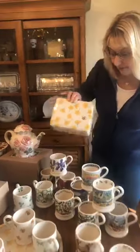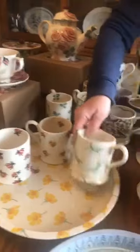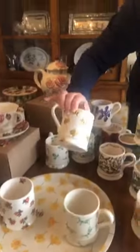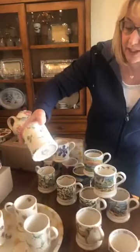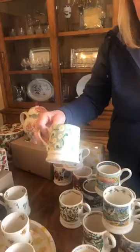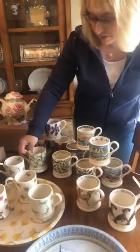We have the tin and the tray, and then these cool insect mugs — the ladybird, or ladybug depending on where you're from. Do you say ladybug or ladybird? The grasshoppers and the bee, which we love of course. So they're all brand new, together with the clover flower one which is lovely. And this wasn't wholesale previously — you can get it on their website — but now we have the daisies with the green background. They all mix and match really nicely, as always with Emma Bridgewater.